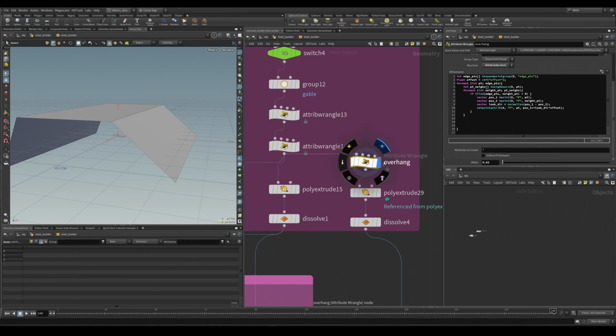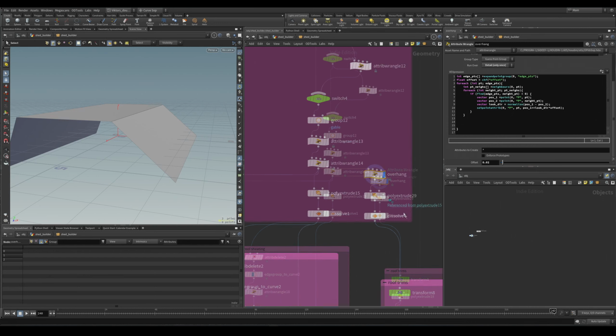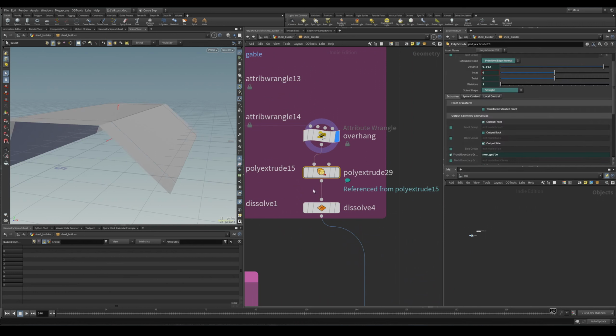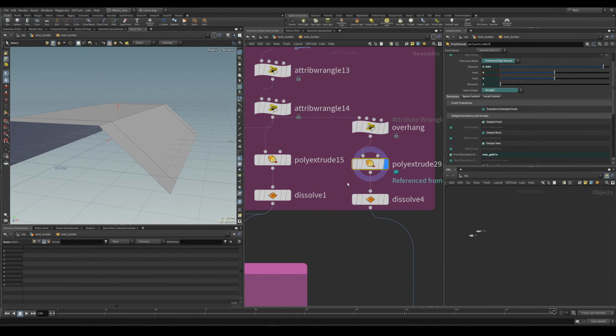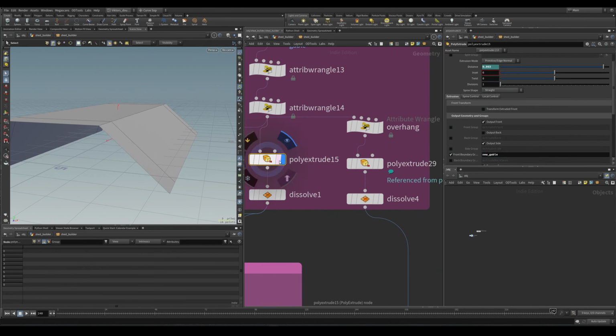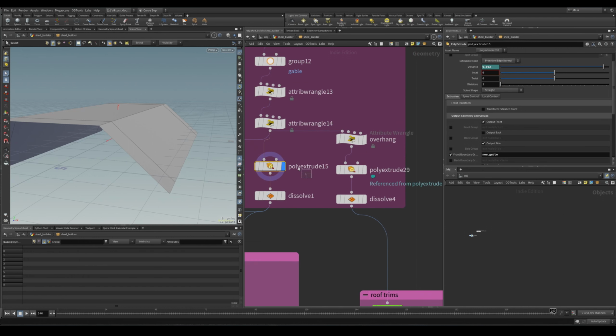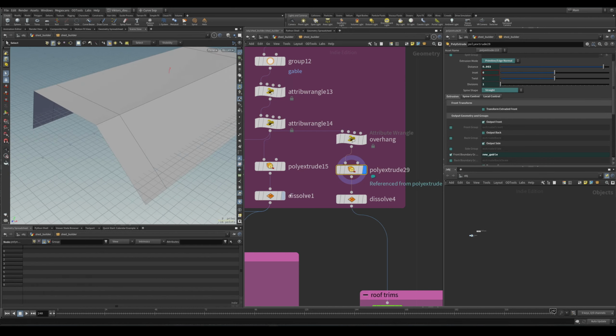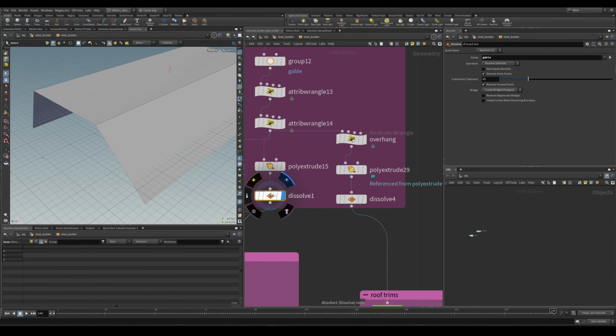So this roof is now going to go to our roof creation part, which is inside here. And then I made sure that I create a reference poly extrude from this node and close it up, because we want to make sure that our gable side is also the same length, like that, and use the same dissolve node like it's here.